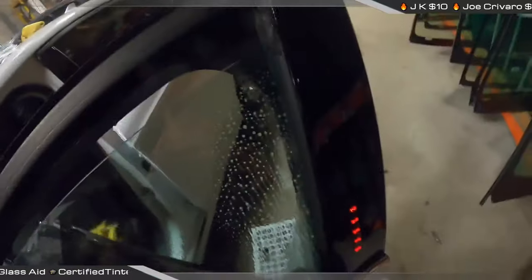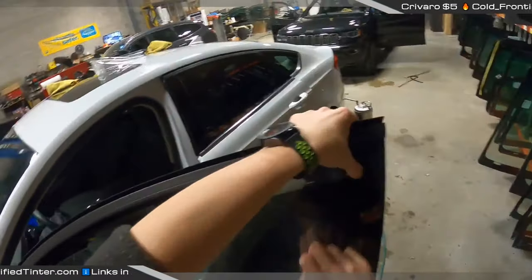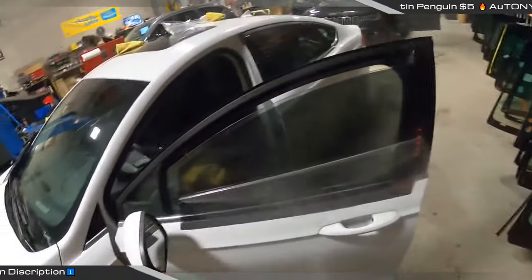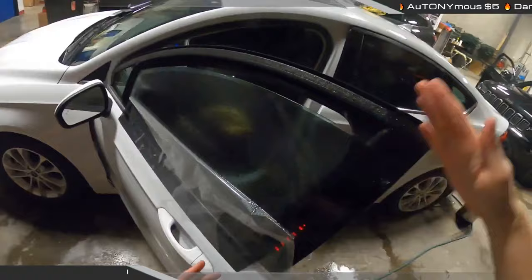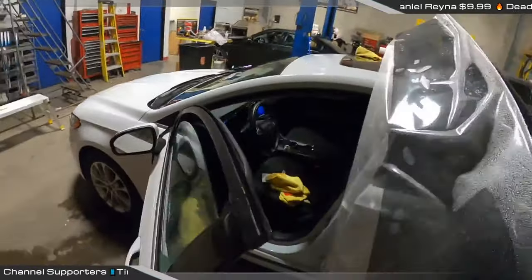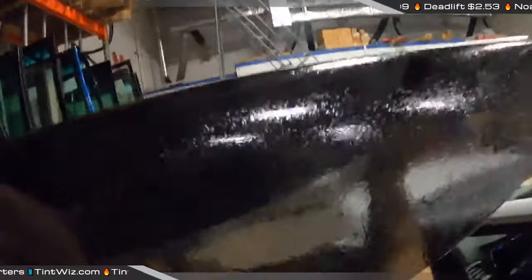So I haven't wiped off the outside of this either. So we just peel this corner, do half-half, basically like half in the middle here, half in the middle there, maybe a little bit farther. It doesn't really matter that much. Missed it. I don't want to soak this top edge and get a bunch of dirt running down into the film. Just spray it enough to coat it.